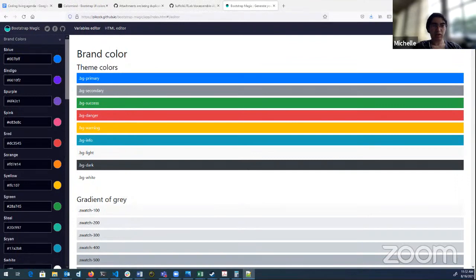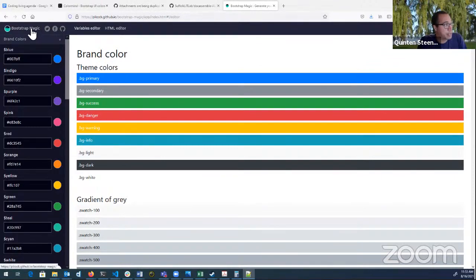So depending on how browser compatible you're being, that's just something to be aware of. But Internet Explorer still has a bunch of bugs, from what I understand. That's what Can I Use says anyway, and they tend to be pretty reliable. So there might be a better Bootstrap theme generator, but this is the one that I found.